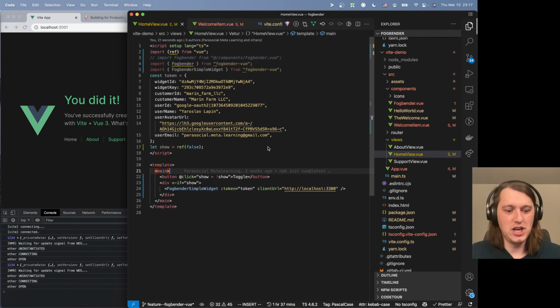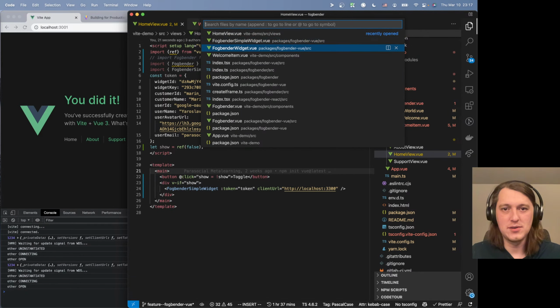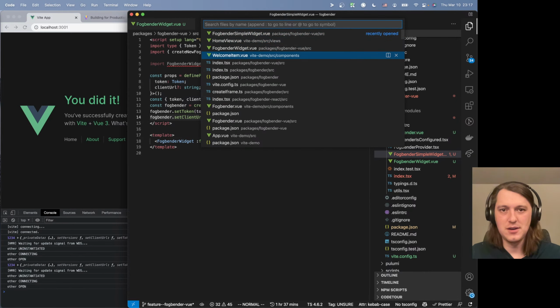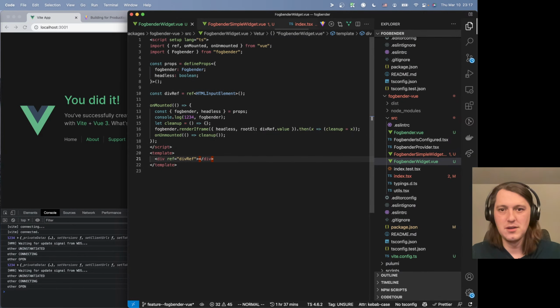So what we want to check is if it calls all of our unmount stuff. So this is the fogbender widget, and it has cleanup.